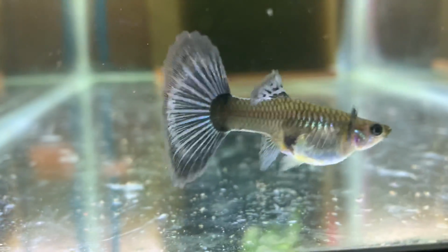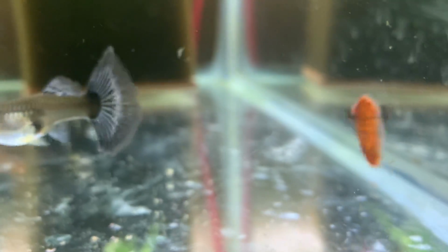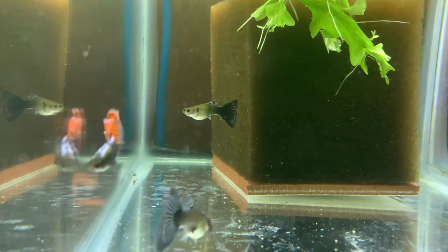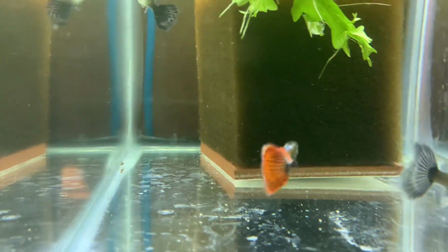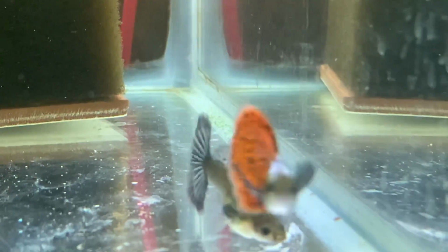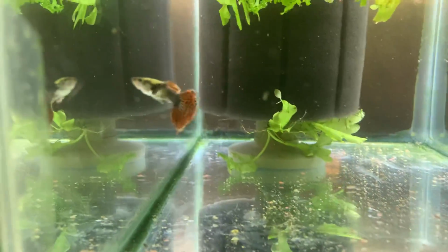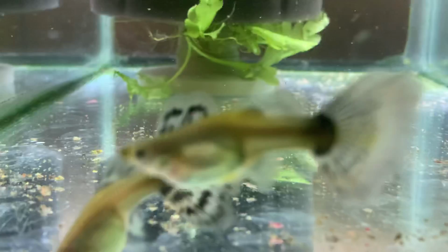So she probably eats more and adjusted well to the new water and the food, like I said, and probably put in the video descriptions of each video. I feed the fish one feeding of live baby brine shrimp, and I follow that up later in the day with a feeding of the high protein foods I mix up. And if there's a third feeding, I give them the flake foods I mix up, which is one of two types, a veggie one or a meat-based one. So once in a while, about twice a week, I will give the fish frozen adult brine shrimp. And I don't feed frozen bloodworms anymore to the guppies for reasons I've mentioned before, but I'll mention them again.